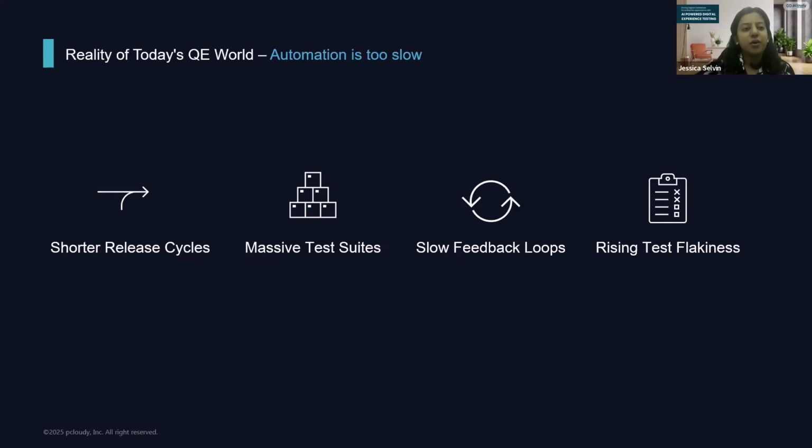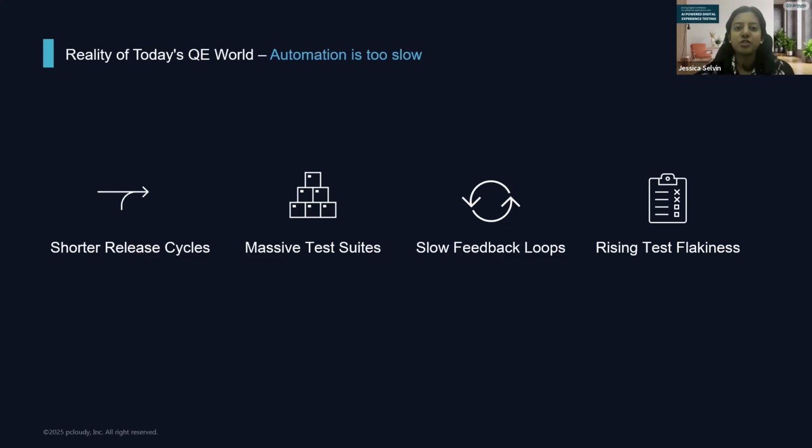Firstly, let's take a step back and look at the reality of today's QA world, right? Let's see where we face the hiccups and what are the new trends that are arising. Firstly, we see that there are much shorter release cycles now, right? So our time budget for quality is collapsing.